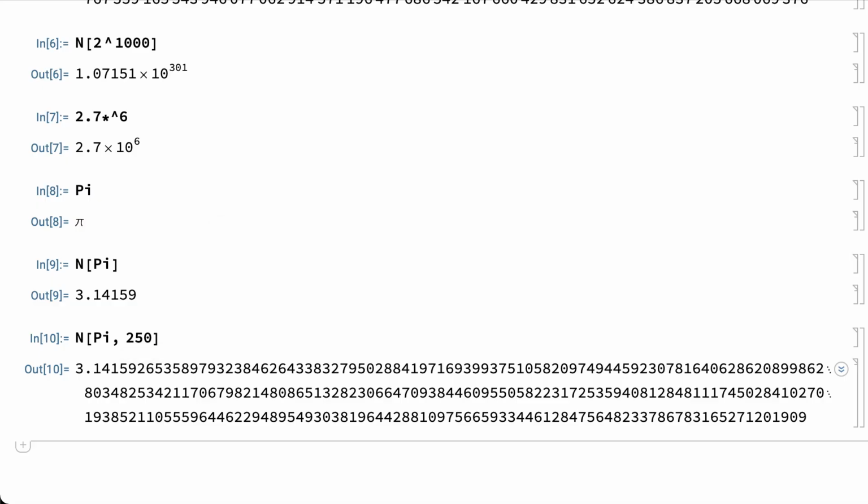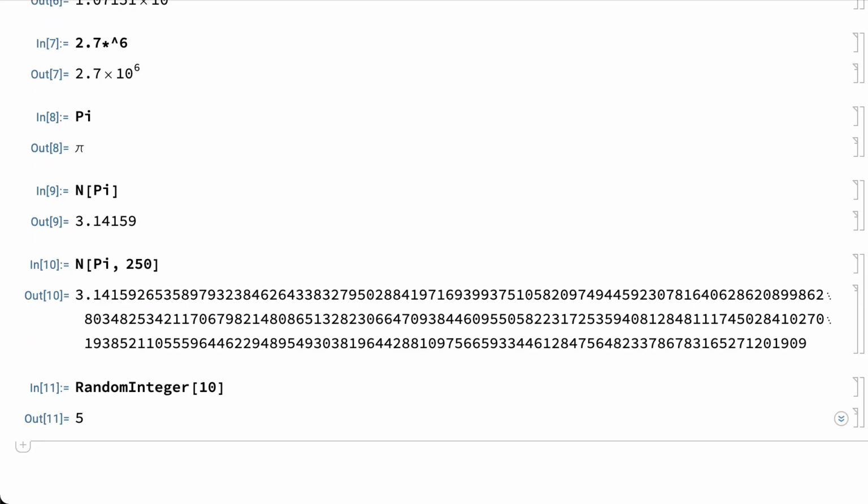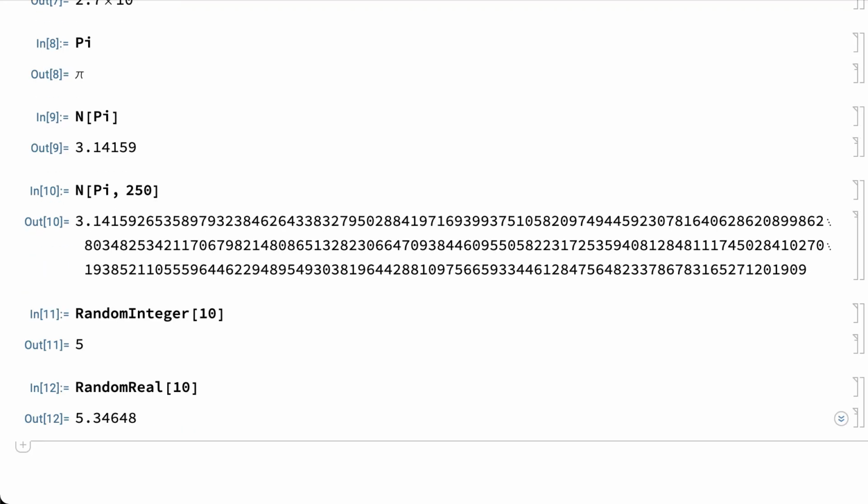There are lots of functions for doing things with numbers. The RandomInteger function, for example, which has been used in earlier sections, generates random integers. There's also a function RandomReal for generating random approximate numbers. This gives a random approximate number between 0 and 10. The function is called RandomReal to distinguish it from functions that generate other types of numbers like random integers.